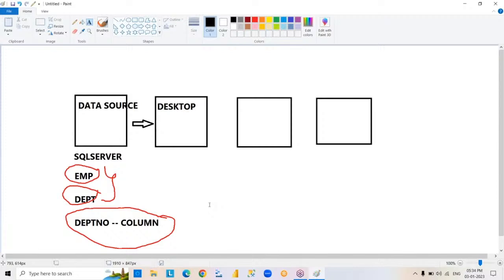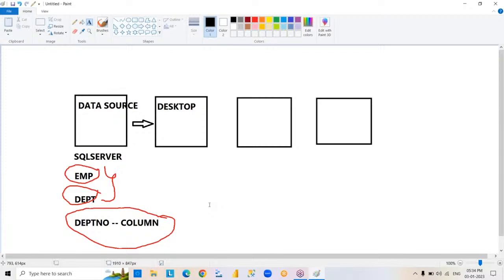What is the advantage of creating relationship between tables? The number of operations is going to minimize. For example, you are creating some report. Generally, in Power BI environment, when you create a report you are going to use data from different tables. If these tables are related tables, then time consumption is going to minimize, right?